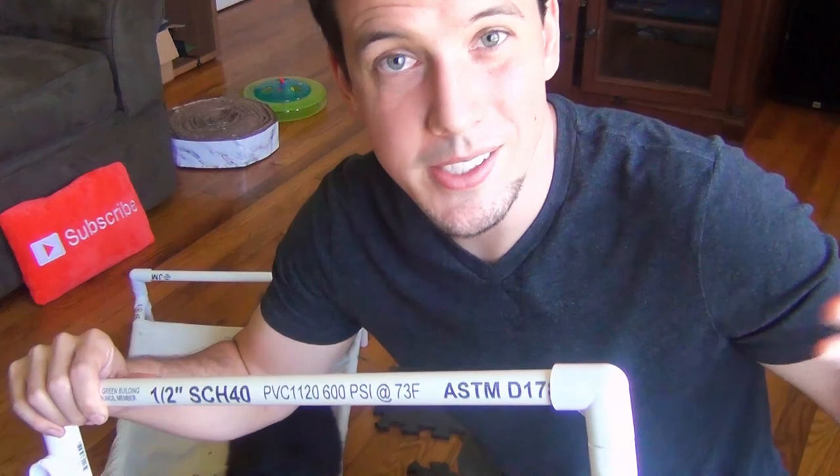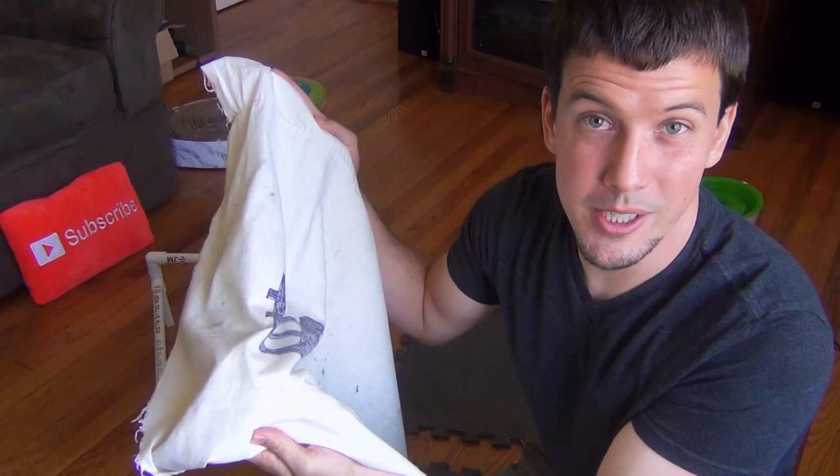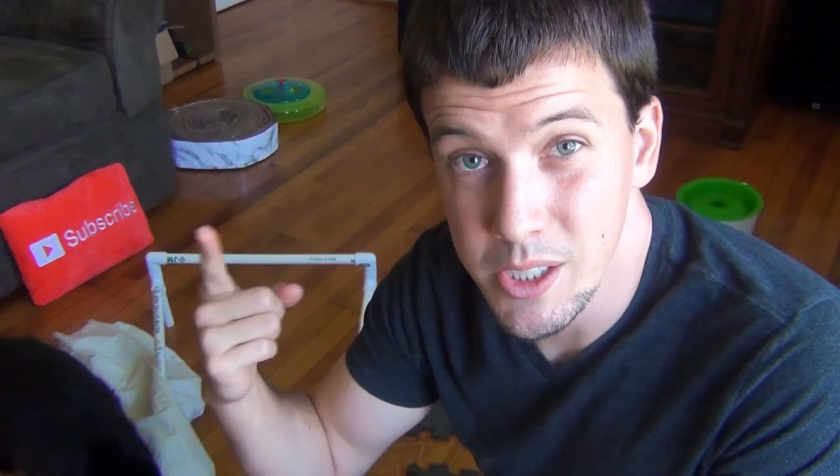First time you try to make it, get it right. Second time, you make it look pretty. Also, the hammock part itself — the best part was that it was no-sew, at least I thought that was the best part. But I've got a janky pillowcase that doesn't look very nice and it kind of slips and slides. So yeah, a few problems, but we're going to take care of all those today. This week we're trying to make it more structurally sound, a little prettier, and hopefully keep it practical.